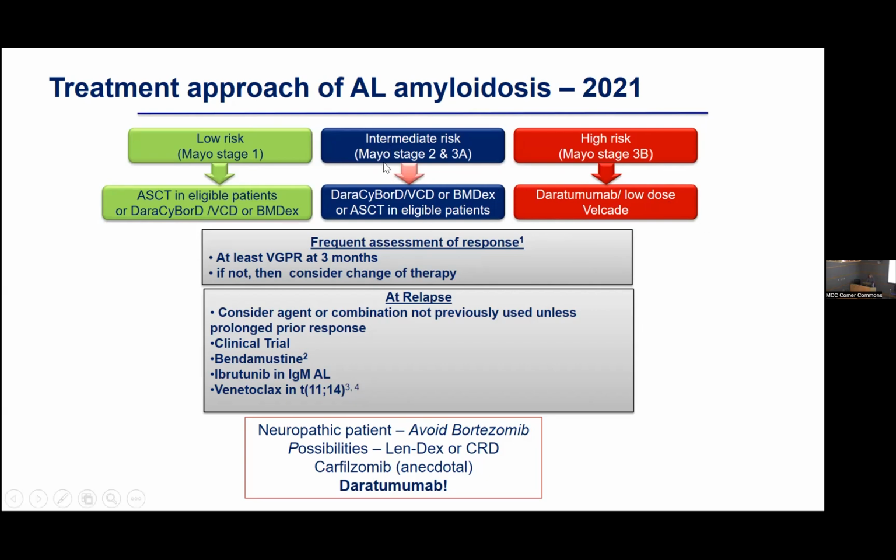And again, the intermediate risk, I really manage the same, Dara-CyBorD. For high risk patients, these patients are usually hospitalized. And this would be the one time I use daratumumab in the hospital because it's super expensive. And what we've been doing here at UCSD, and these are the sickest of the sick on advanced cardiac support, we've been giving Dara-Velcade. Some have been adding the Cytoxan. It's unclear risk-benefit in that scenario. And if they achieve a hematologic CR and their heart's still in horrible shape, we could do a heart transplant. Again, I've had one patient who went from needing a heart transplant to not. So we've now done, I don't know, I think maybe 7 of these.